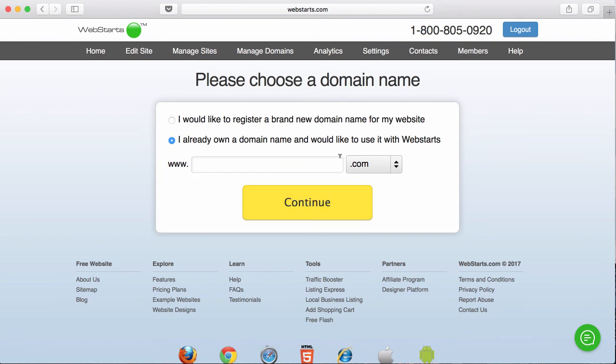If you're linking a domain name that you purchased elsewhere, you'll need to log in to wherever you purchased it and update the name servers for that domain name to ns1.webstarts.com and ns2.webstarts.com. Once you've made those changes, that domain name will automatically begin working with WebStarts, provided you've added it in this section and upgraded your account.